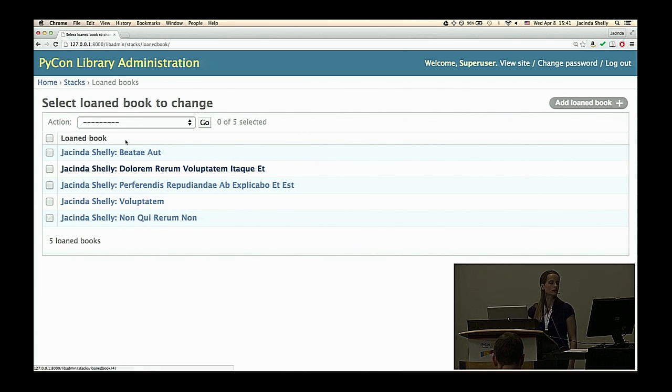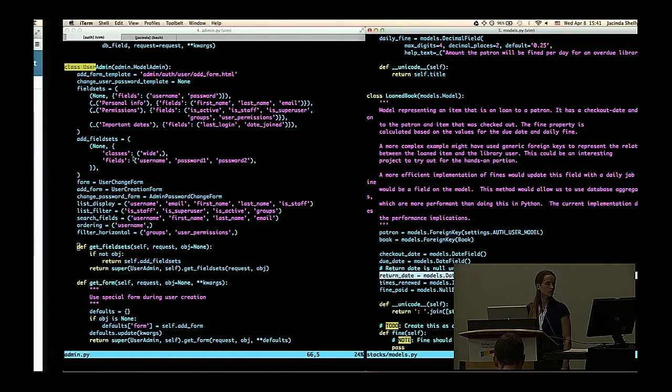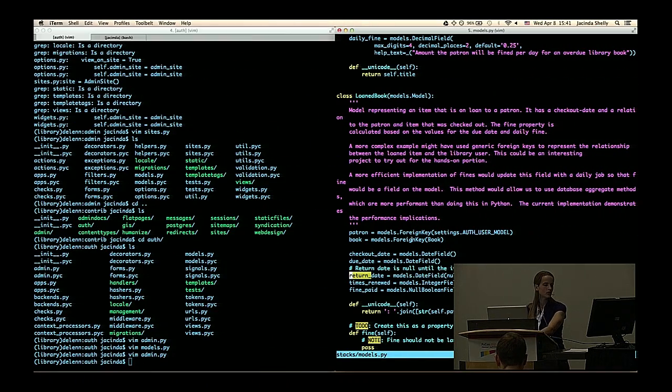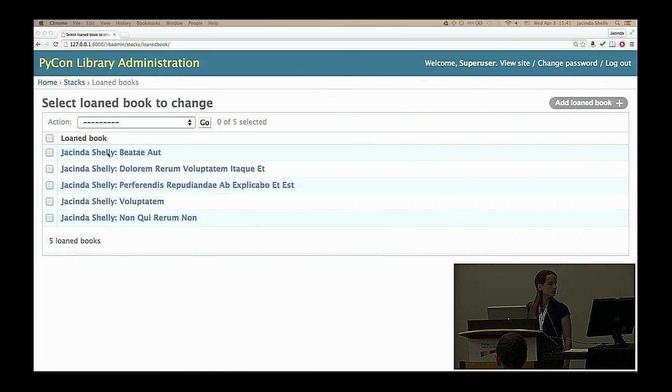So this is the current list view. You can see our Unicode, which is what it defaults to. So the name of the person who checked out the book and the title of the book. Where the Django admin gets that from is this Unicode string that we defined here. If you're using Python 3, then you use __str__. I think most people are still on 2.7, unless they're starting a brand new project, though.